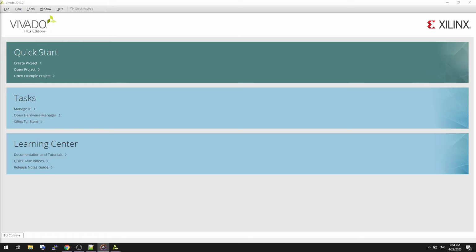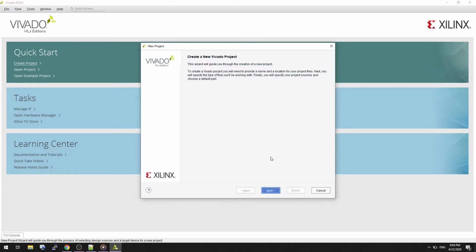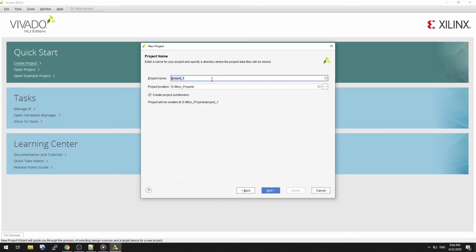So we've launched Vivado, and the first thing we're going to do is create a new project. This is going to bring up the project wizard, which will guide us on our quest. I'm going to call my project Board Test, because that's what I'll be doing. I have an Arty A7 with me, and I'll be testing some of the components out on the board. I'm going to save it under this directory.